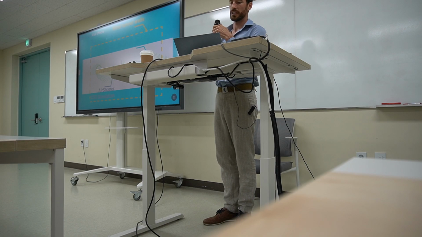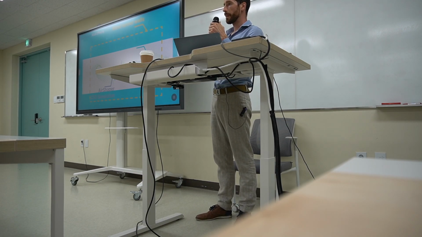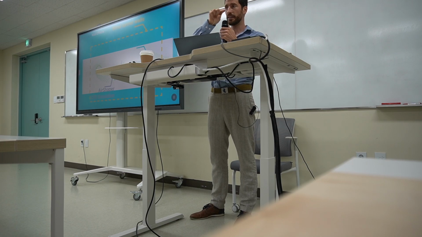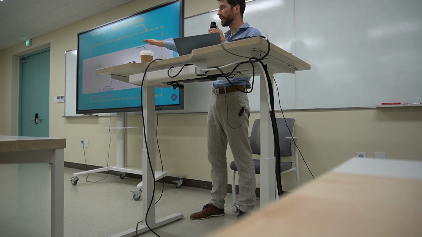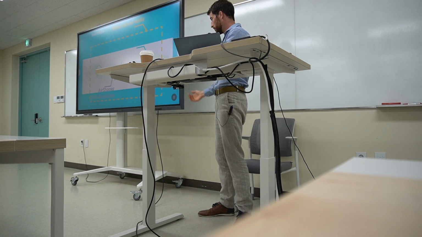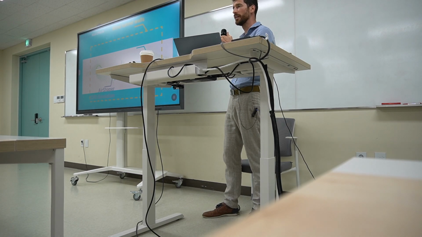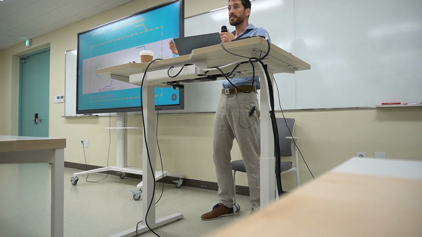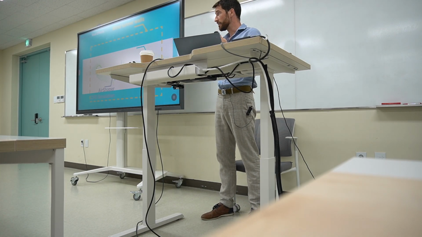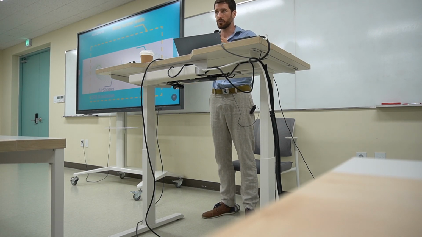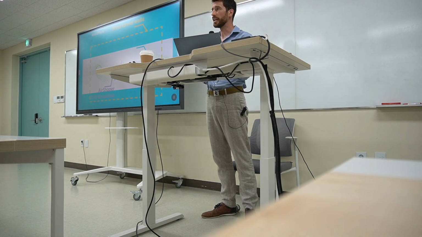Other effects in the wind tunnel are what we call wall effects. It's one thing to have a low blockage factor, but if you have an object like an airplane, the frontal surface area may be small, but it's actually very wide. If this is the wall of the wind tunnel, and my wing is over here, the wingtip is a very important aspect in terms of aerodynamics, which means that the flow around the wingtip extends quite far beyond the wingtip. Now, if the wingtip is too close to the wind tunnel wall, the wall will block this effect. And this has a strong impact on the behavior of your aircraft.